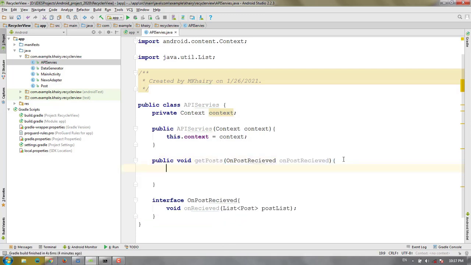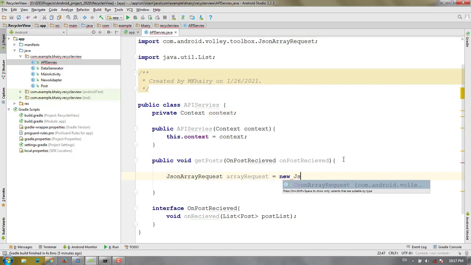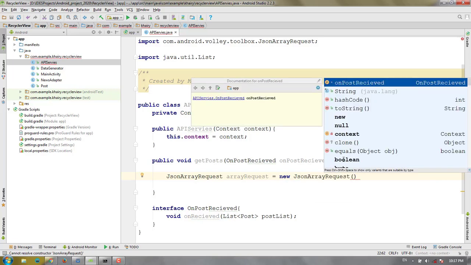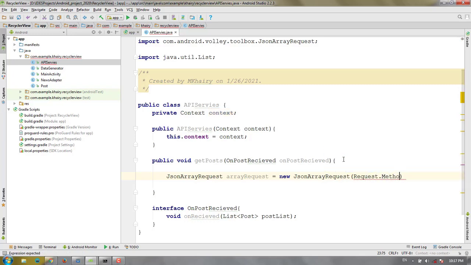Okay guys, now in here in get posts, create a JSON array request. The first parameter is the method of the request, Method.GET. The method will be GET, and the second parameter is the URL. We will add the URL later.